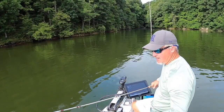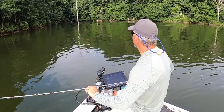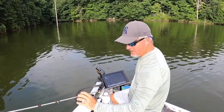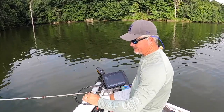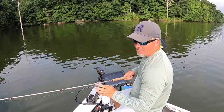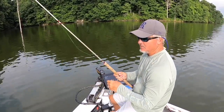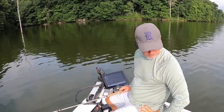You might ask me why I'm using a gray rod. I'll tell you why — because I still got them, and I like the gray rod. I like the three-pound fishing 10-footer. The three-pound fishing rod and the gray rod are essentially the same — same feel, just a cooler color.